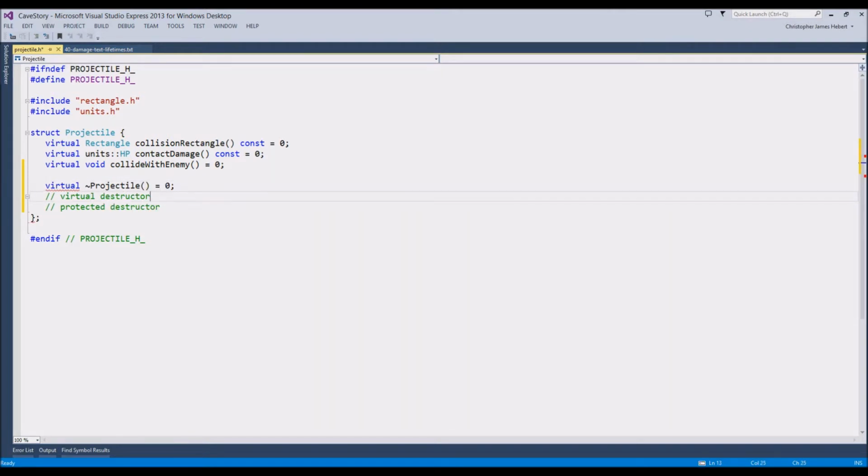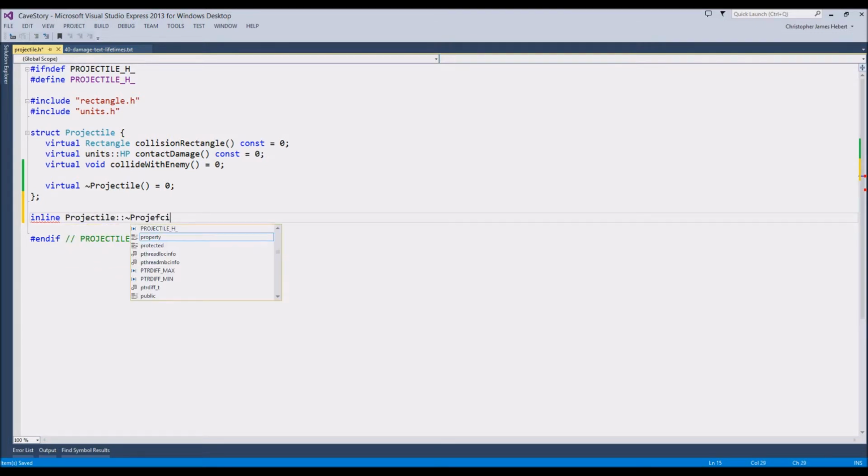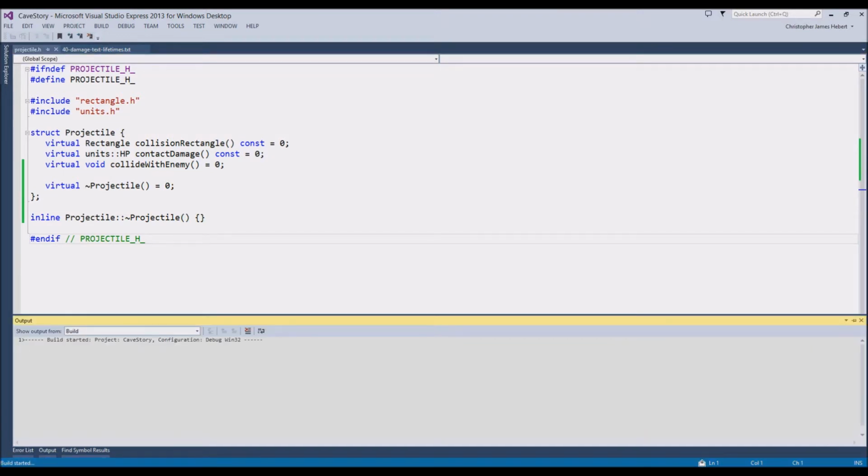and we're going to make it pure, but in order to do this we need to actually have an implementation for our destructor, because C++ requires that even if it is pure, you have an implementation for your destructor. So we can just write an inline, and it's got to be inline, otherwise we need to put it in some compilation unit, some other CC file, and I don't want to do that, so we're going to make it inline, but inline projectile to scope it in, and then just give it an empty implementation because it shouldn't do anything. So I'm just going to build and make sure that this is all building correctly and be done with this part of it.